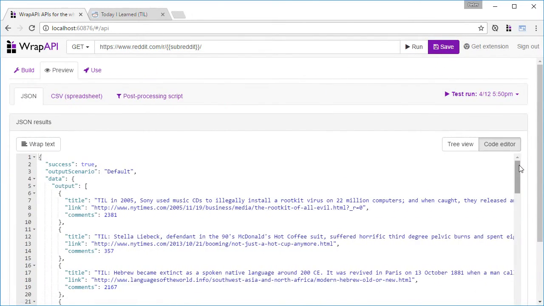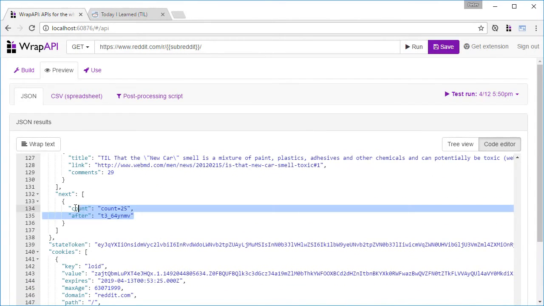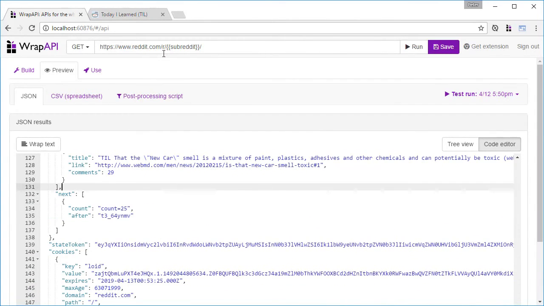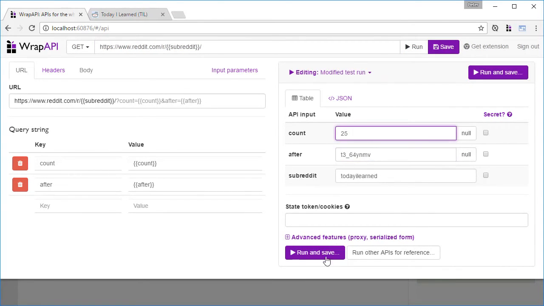Now, if we go to the Preview tab and scroll down, we see that we're getting these values in the output. Let's do another test run with these new inputs to verify that it runs just as before.